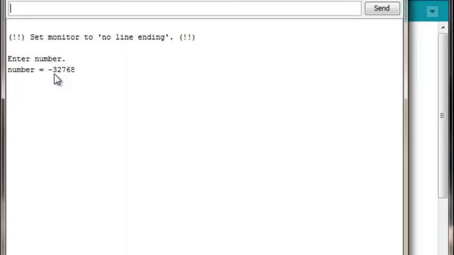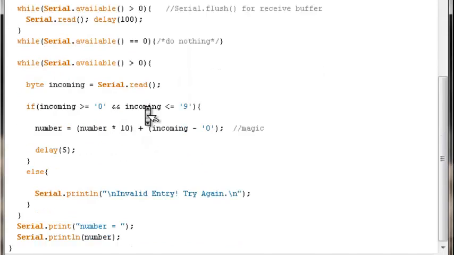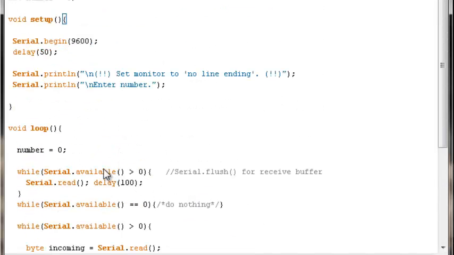It rolled over. We see it rolled because the int is signed in this case. We haven't said that it is an unsigned integer. So that will determine how large of a multi-digit number will be legitimately accepted by an echo program like this, or any sort of program. One thing to always keep in mind is Serial.print is just a way to say we've captured a variable from the serial monitor and we're doing something with it. You could be sending this number off to all kinds of other special purpose functions, doing all kinds of other things besides printing to the serial monitor. You could be controlling servo positions, you could be controlling the rate of motor speed, etc., etc. So don't think Serial.print is all this is good for by any means.